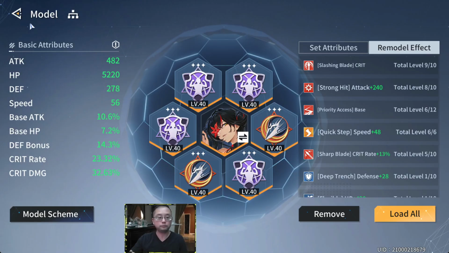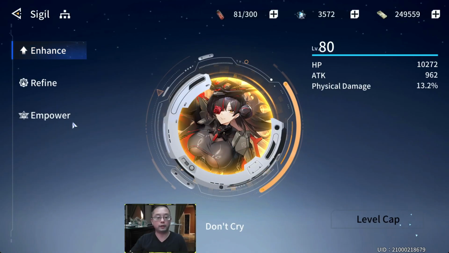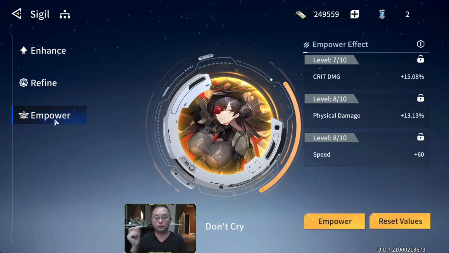if you can. Okay, and then for her signature sigil, I would say that if I could snap my fingers and make this perfect, it would be speed, crit rate, and defense penetration. Those would be the optimal offensive buffs along with the valuable speed. However, crit damage and physical damage are by no means bad. These are also very good stat lines to keep if you manage to get them early on.